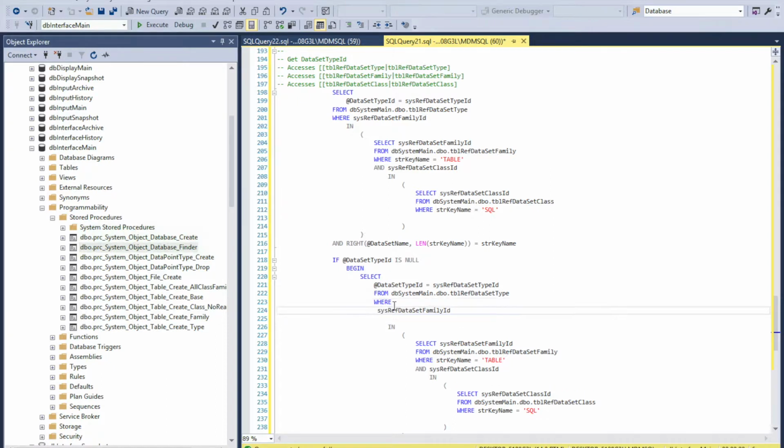I'm going to move this down so that'll look cleaner.